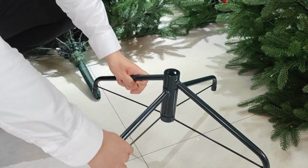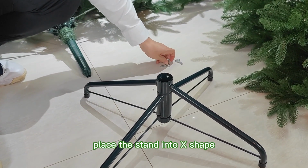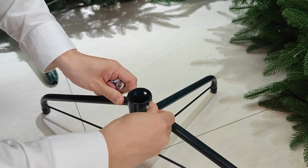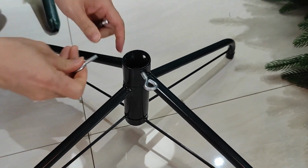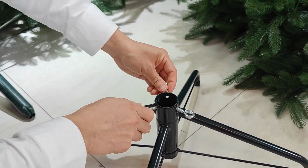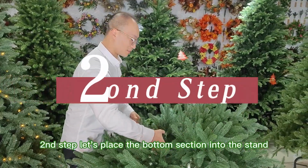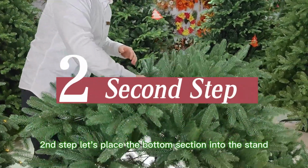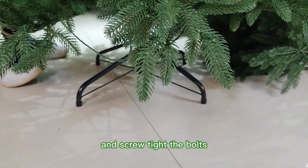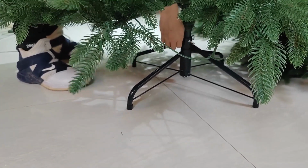First step. Place the stand into X shape. And then insert the bolts. Second step, let's place the bottom section into the stand and screw tight the bolts to fix the bottom section.